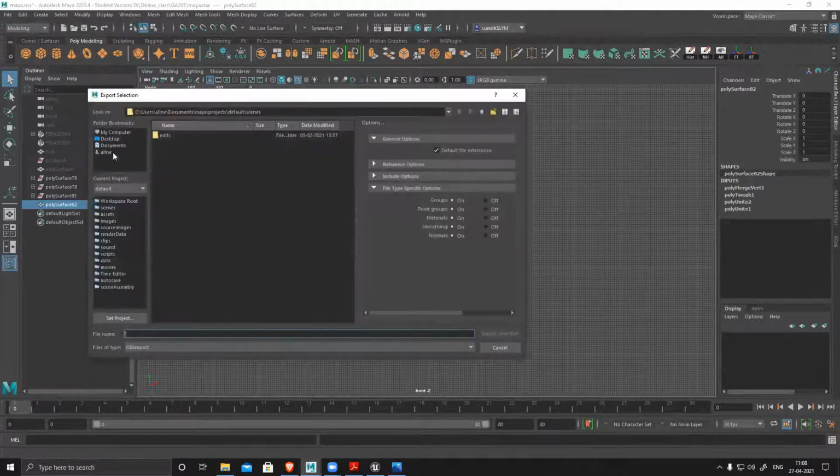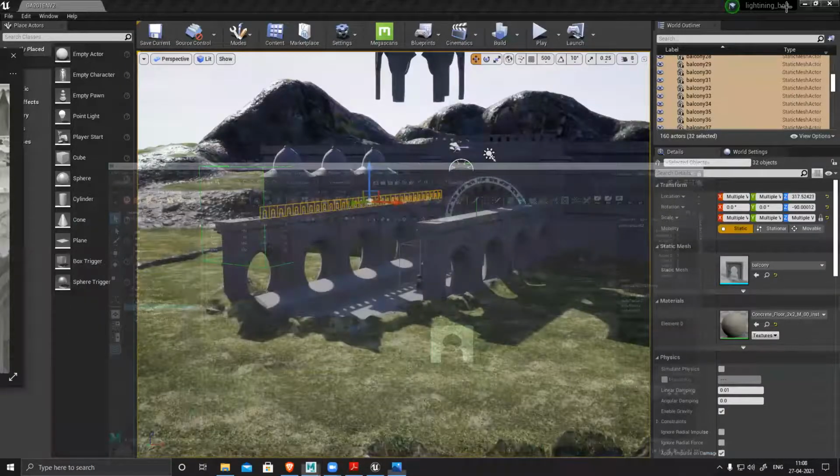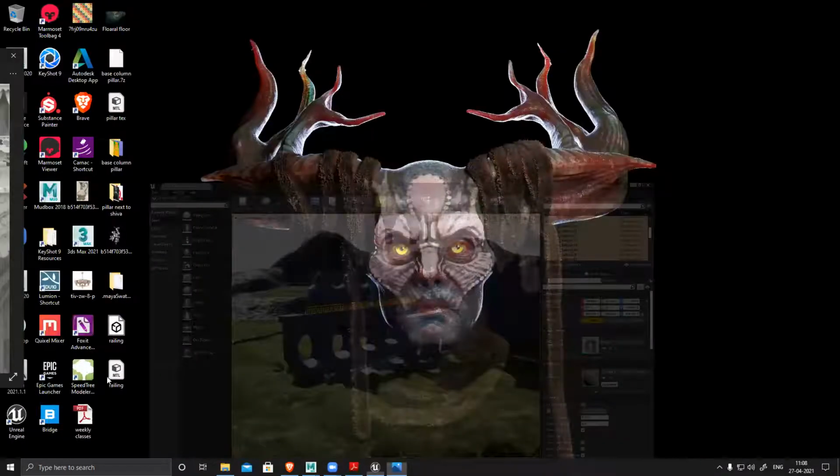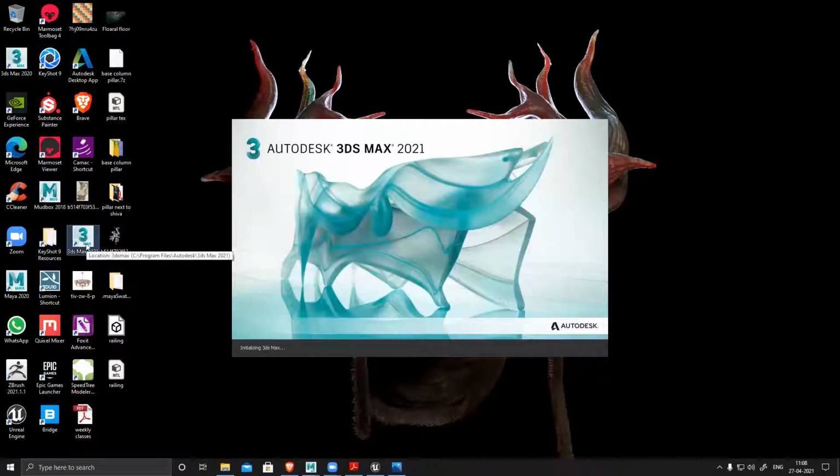So export selection, desktop. What is this? This is my railing basically. OBJ done. Max. I'll open my Max.